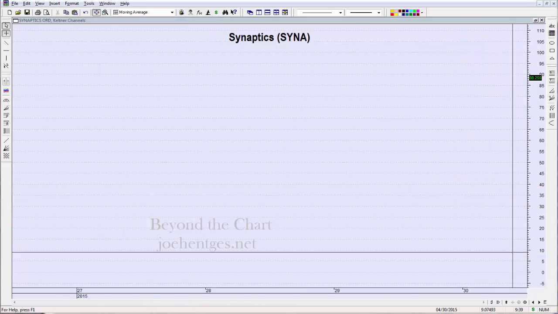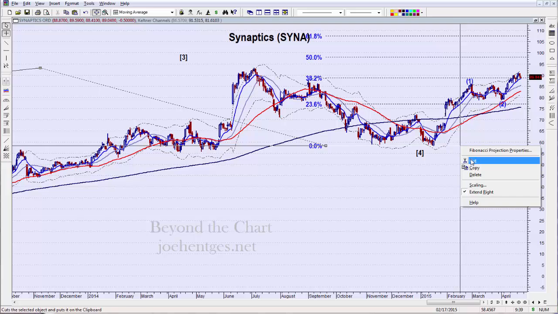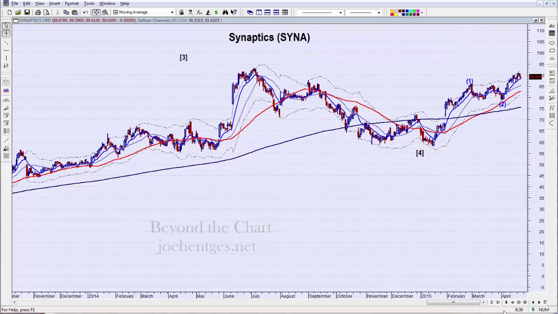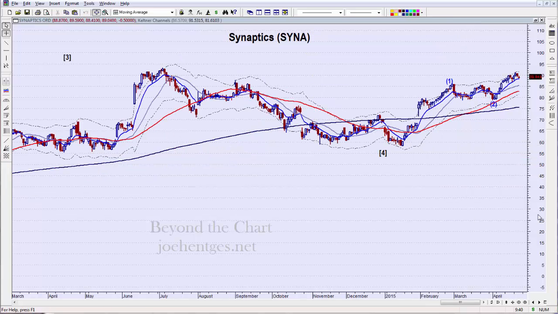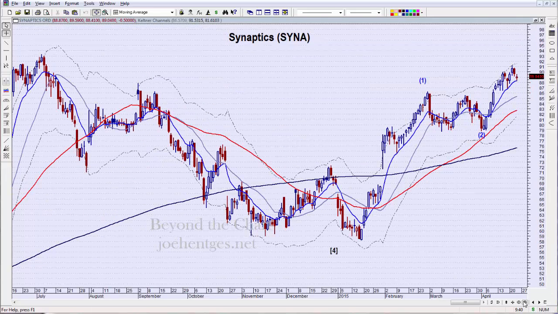so let's go ahead and zoom in and take a look at the daily chart. We're just converting this to daily. I don't have a separate chart. Let me get rid of that. So now when I look at this, and let me rescale, there we go. Now we're looking a little bit better.